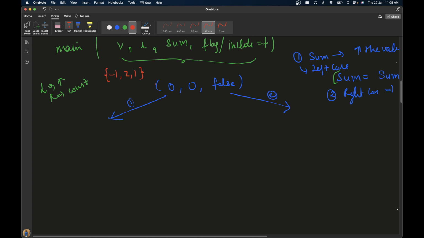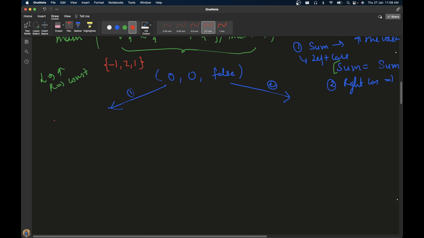First of all, we will increase the value of i every time. So the sum is -1 plus 0, -1, and the value is false only. Now when we are increasing the value of the sum, we will also mark it as true. You will see why.